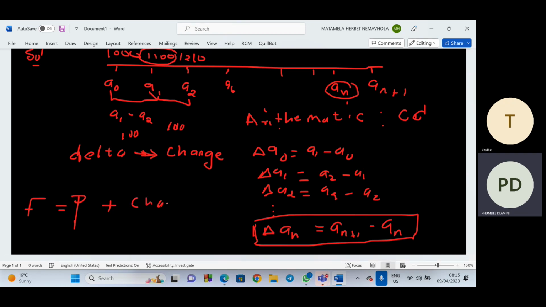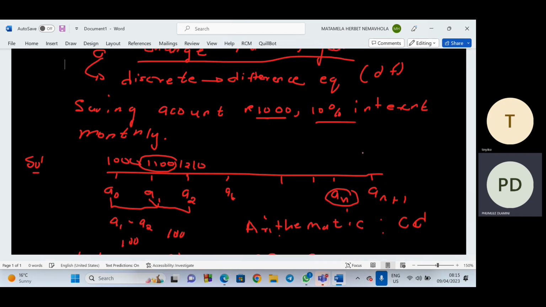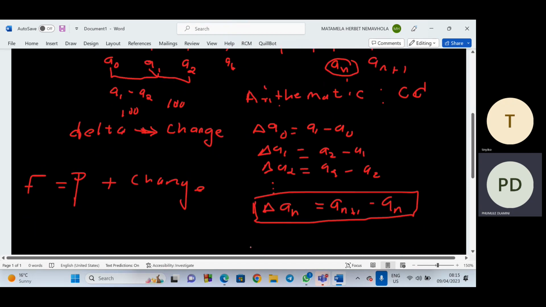So the change that we're talking about in this equation is 10%. It's changing, so every time the change is 10%. This is just the rate at which the change is happening. This change gets represented by a delta. So a delta is going to be a change, and a present value plus a change is going to give us a future. So our present value was 1,000 plus the change.